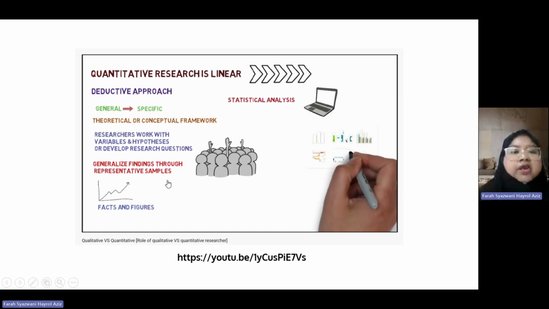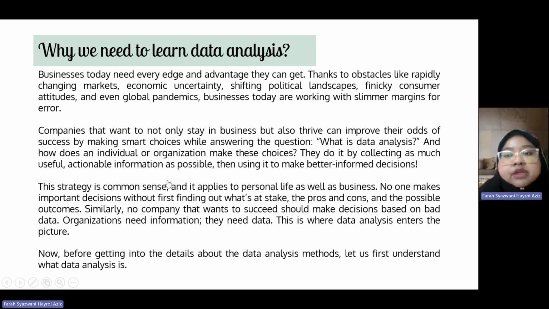Okay, so now why do we need to learn data analysis? So businesses today need every edge and advantage they can get. So thanks to obstacles like rapidly changing markets, economic uncertainty, shifting political landscapes, finicky consumer attitudes, and even global pandemics, businesses today are working with slimmer margins for error. Okay, so companies that want to not only stay in business but also thrive can improve their odds of success by making smart choices while answering the question, what is data analysis?